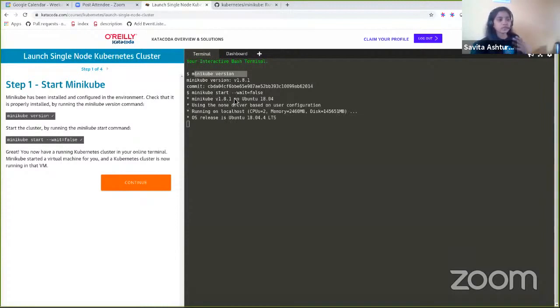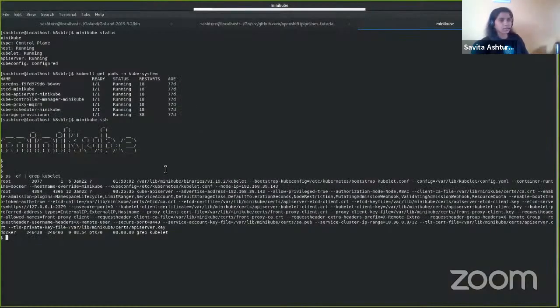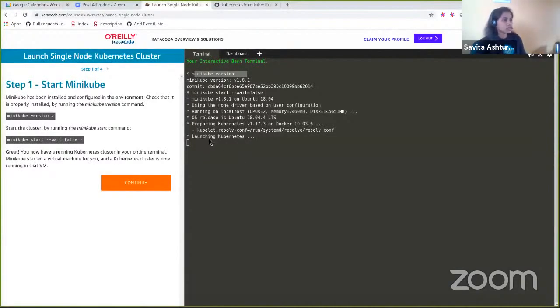For example, if you are doing it on your laptop or any Ubuntu machine, there are options you can specify, like how much CPU you want to provide as part of your Minikube virtual machine, the memory, and what the VM driver will be. Those kinds of information you can provide if you are using Minikube on the laptop. Okay, so it takes some time to start Minikube to launch Kubernetes.